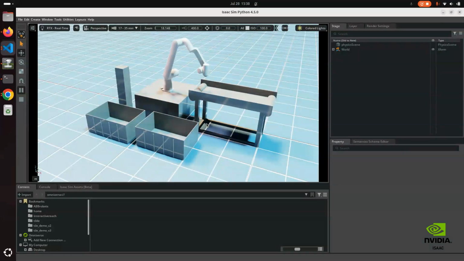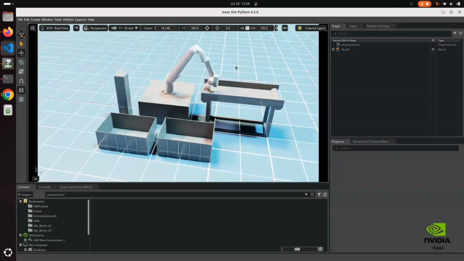You can do that. There's also a big amount of pre-built assets ready for Isaac Sim that are industrial that you can leverage as well. But in this video, we're going to go over our specific example here, show some of the cool things that you can do with Isaac Sim, and show just how simple the code is actually to get this example set up. So first, I'll explain what we're seeing here.